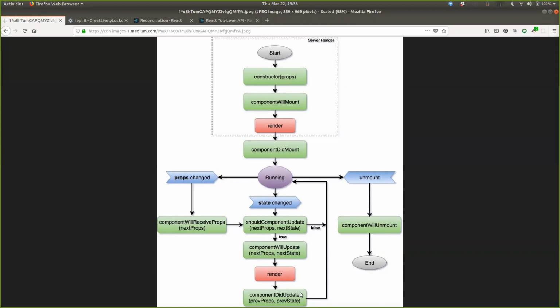So if we think about things that happen in component did mount type of time, we have component did update. So this is kind of like the first one, and this is the ongoing one. Component did update versus component did mount, because we're not going to get component did mount anymore, but we're going to get component did update.